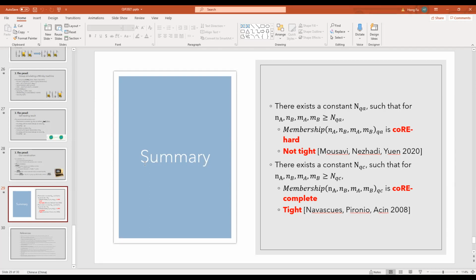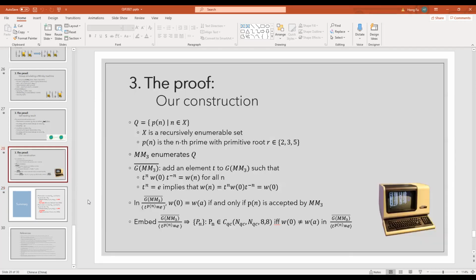No, we didn't estimate. The N_qc actually depends on the description of the rules of this group MM3, and we didn't estimate how many commands are in this MM3, and that's the only missing part. We know how many generators we need, but we don't know how many relations we need for this group. Do you have a sense whether it's closer to like 400 or 2 to the 400?